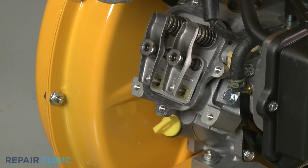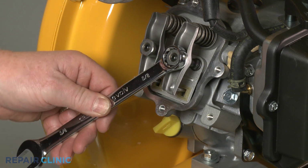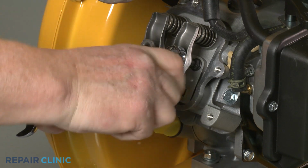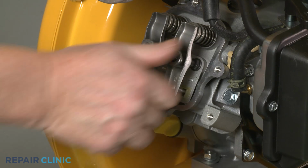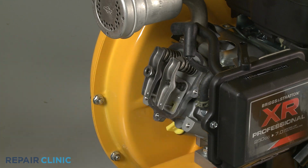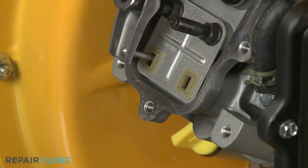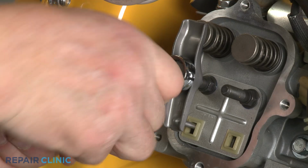Use the 5/8" wrench to secure the intake rocker arm adjuster nut, and the 5/32" Allen wrench to loosen the set screw. With the set screw loosened, fully remove the nut and the rocker arm. Slide out the push rod. Now repeat to remove the exhaust valve rocker arm and push rod.